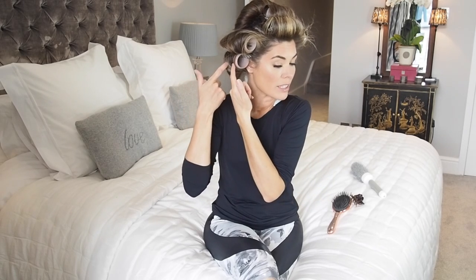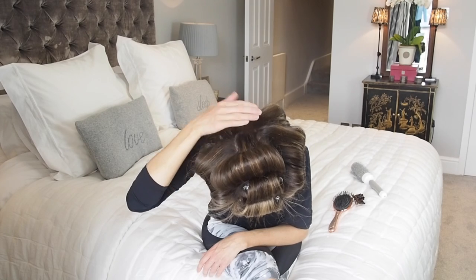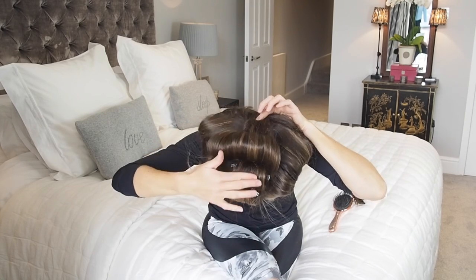I've now blow-dried my hair into seven sections. My hair is medium weight — it's not heavy, it used to be heavy about 20 years ago. But if your hair is really thick, you can section this bit into two, this bit into two, and maybe do four on the top. You kind of just need to figure out the weight of your hair, because the main thing is that you don't want your rollers being pulled out when you're walking around — I can shake my head and none of them are going to come out; they're all held pretty tightly.